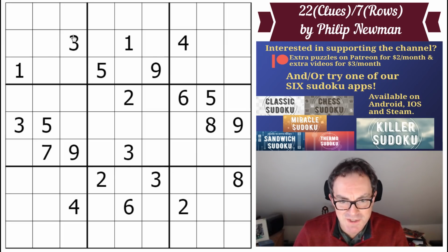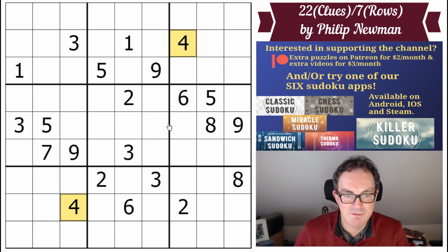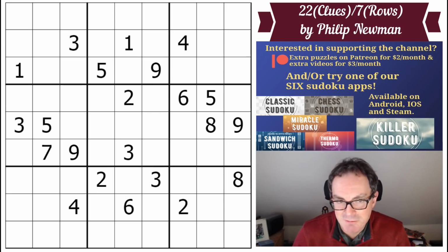The 22 digits in this puzzle are arranged rather beautifully, symmetrically in the grid. What do I mean by that? Well, if you were to rotate this square around the grid 180 degrees, you would find this square, and there's a digit in both of these squares, and that's true for any digit we pick in this grid. If we pick this digit, rotate it round, it's the equivalent of this square. There is a digit in this square. This square has a rotational counterpart here. So it's a feature of very good Sudoku puzzles that they often have symmetrical patterns to them. This one does. It's nice, but it's not that remarkable.